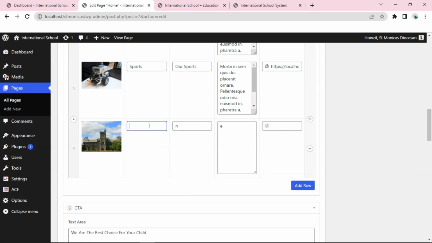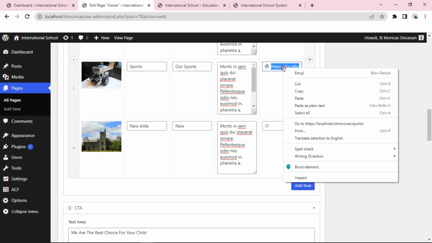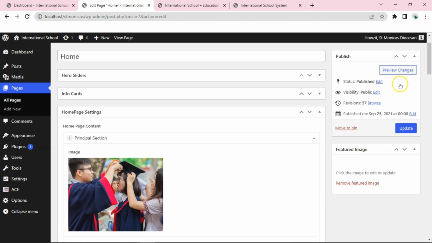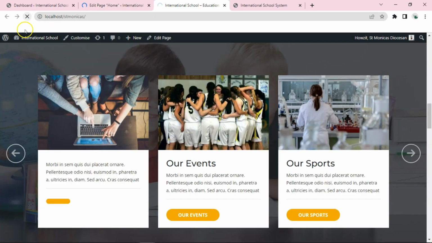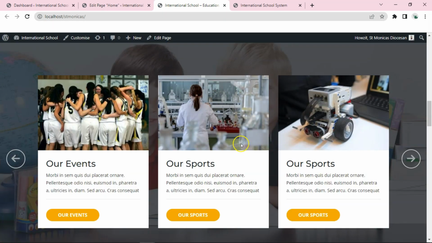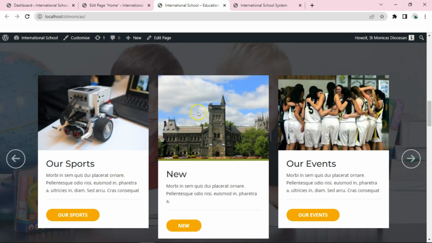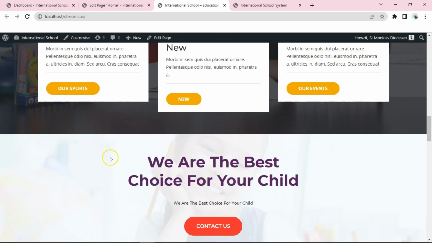Where am I writing this? Here, new slide. And then let me copy this, put it here. Here you put the link. I'll just copy this link, put it right there, and then we update. If we refresh here, where it's our new slider, there we go. You can see we have the new slider with a new picture. The picture is bigger than this one, hence the design is like that.